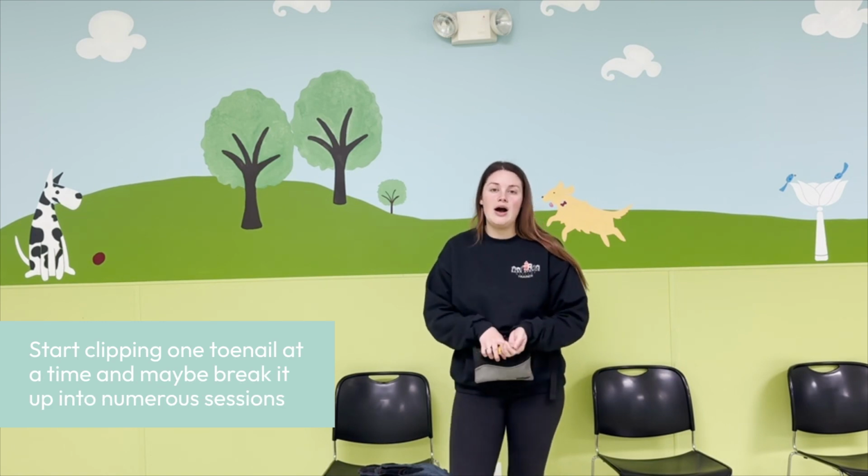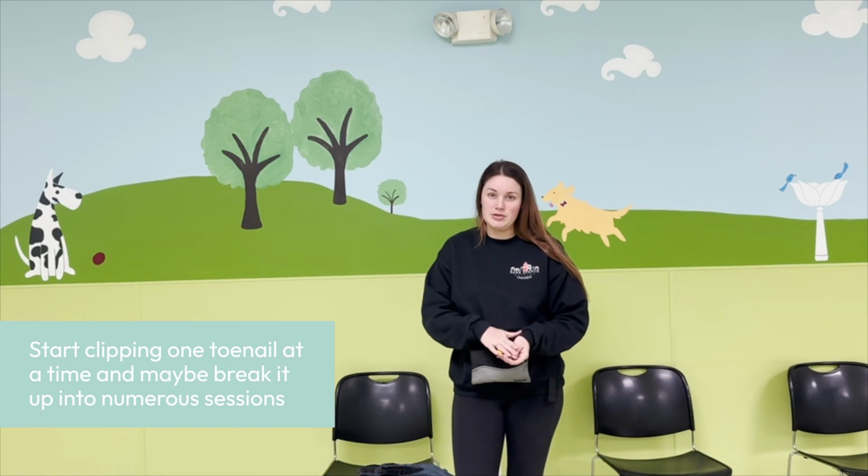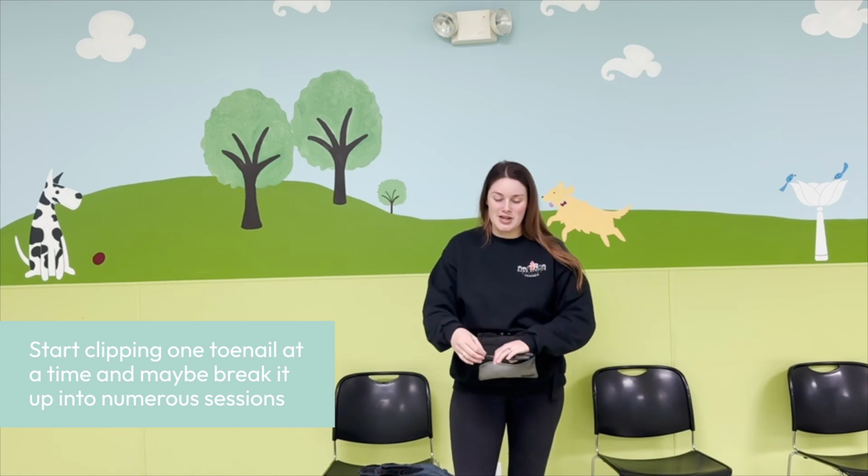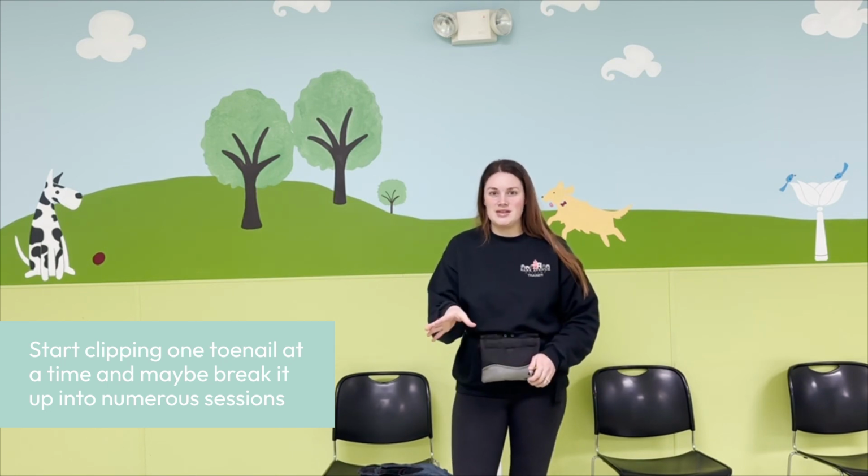Next stage, I would just start clipping maybe one toenail at a time, depending on the severity of how much they don't like their nails clipped. If they're doing okay, you can definitely do a couple in a session and then continue the rest of the nails in another session. So I would just remember which nails you clipped so that you can do the rest the next session that you decide to do this.